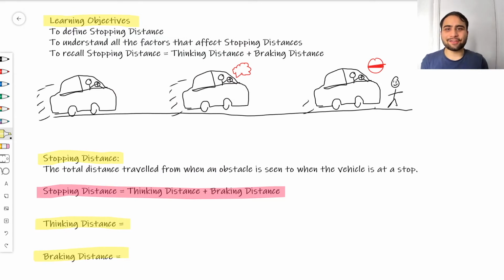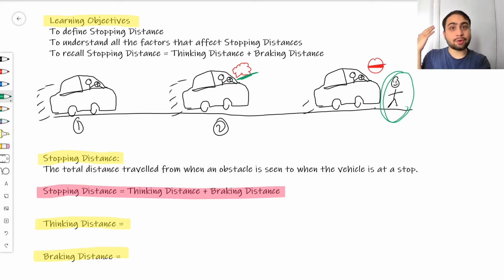Alright, so let's first have a look at my diagram right here. You can see my stick man is just at number 1, driving along in his car, going along the road, minding his business. Now, at number 2, you can see that my stickman now sees the obstacle, which would be this stickman right at the end of the road. This speech bubble here represents him thinking about the stick person at the end of the road. They can tell that, oh no, I'm going to run them over. All these thoughts are running through their head. So this is where the stick person is thinking.